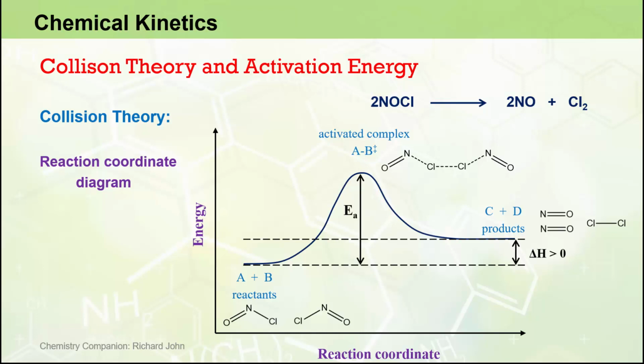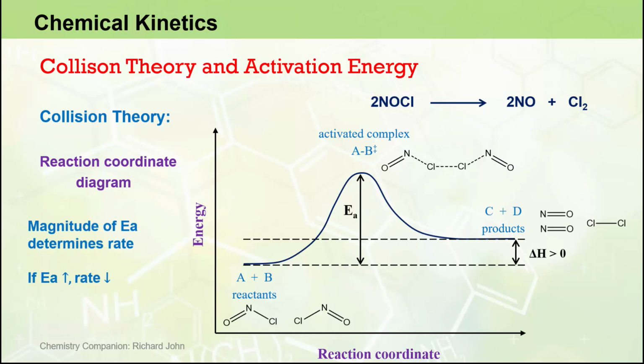Of course, this bond breaking and bond making cannot occur to any significant extent unless the energy of the reactant molecules is high enough to overcome the activation energy barrier. This represents the minimum energy required for a reaction to proceed. The magnitude of EA determines how fast a reaction will occur.